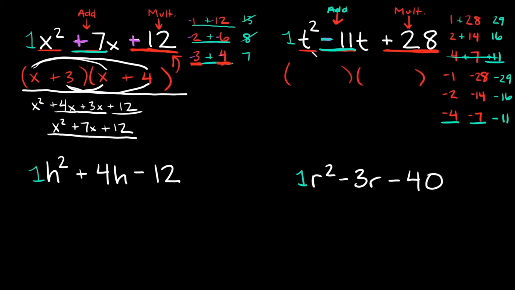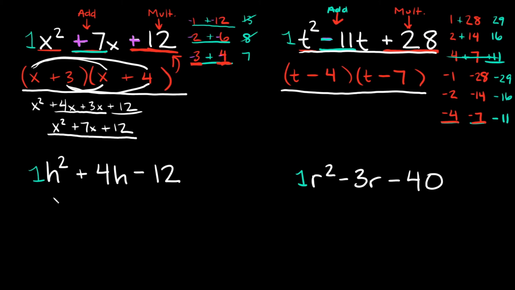So then here, I'm just going to write my parentheses, okay? And in this case, we have a t squared, so that means I'm going to have a t here and a t here. And then again, I'm going to use negative 4 and negative 7, right? So minus 4 and minus 7. Okay, so then this would be your factored answer. And again, if you wanted to check it, you could simply FOIL it, but you would find that we would just wind up exactly back where we started, right here.